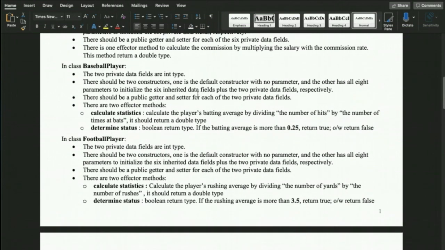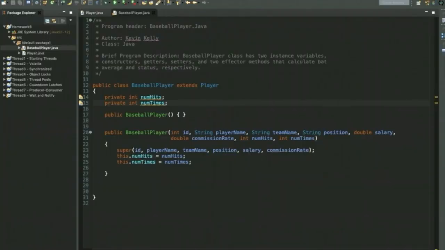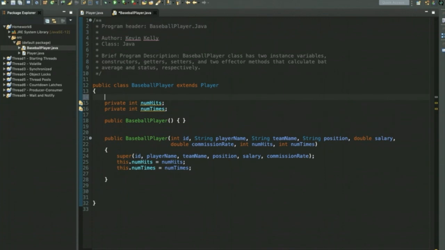So if we go to baseball player, you see this 0.25 is bolded. So at some point, we're going to use 0.25, and what we want to do is declare it like this: public static final double THRESHOLD equals 0.25.